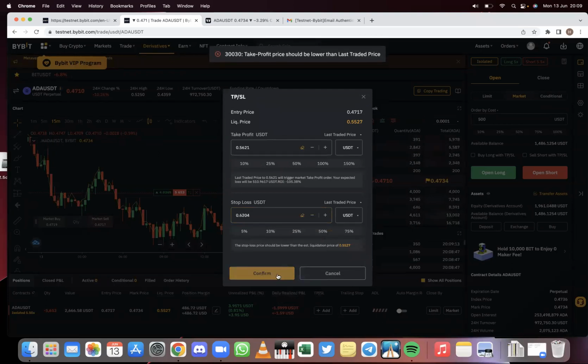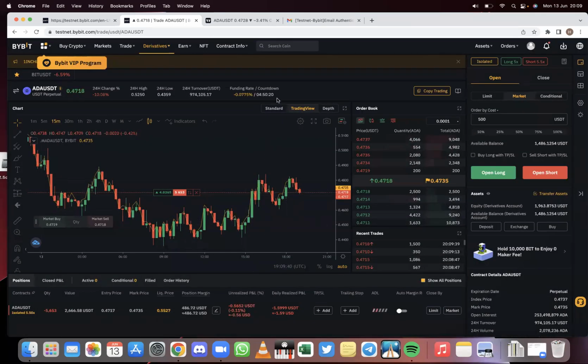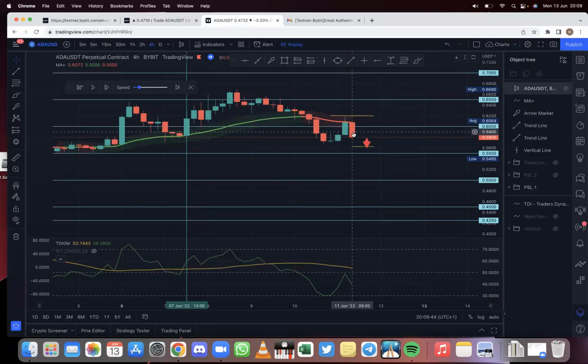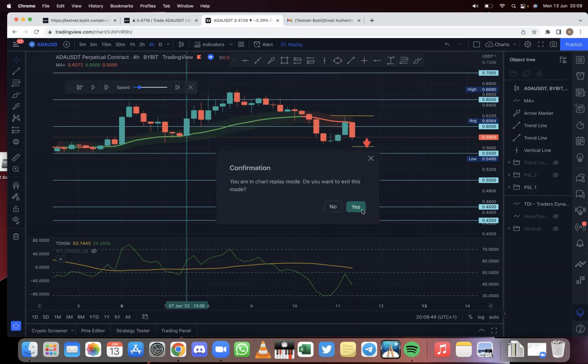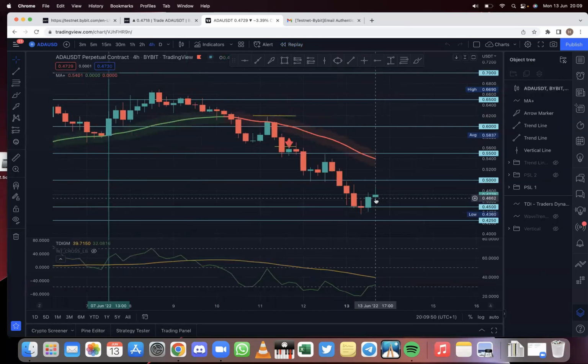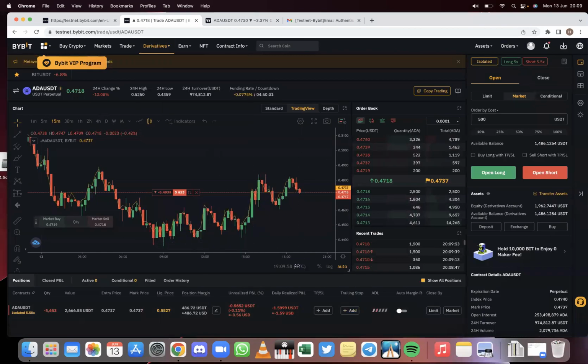Confirm. So why is it not confirming? Oh, because we've exceeded that price action. It cannot confirm because this is not the live one. This is the old one. We are in a different price action now. So that is why it's not confirming. But when you confirm, let's say, imagine we are here, and you put it in, you copy the current price action, and it will give you that. That's fine.